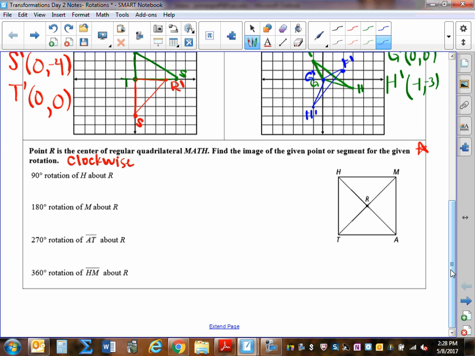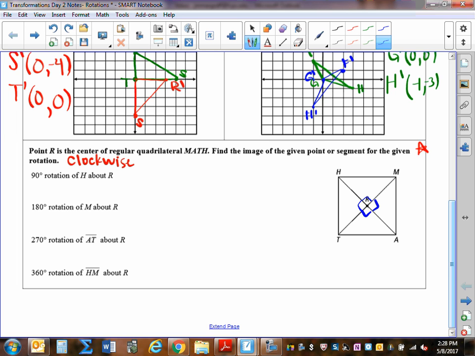The angles and sides are congruent, which means it is a what, perhaps? So this one, it's a square. What do we know about the diagonals of a square? They are congruent, they are perpendicular, and they bisect each other. So we have that our diagonals are congruent, they bisect each other, and they are perpendicular.